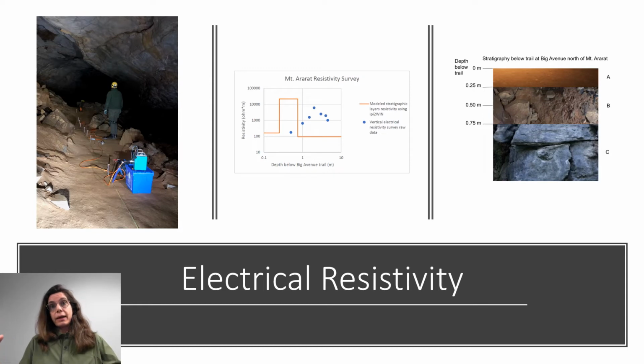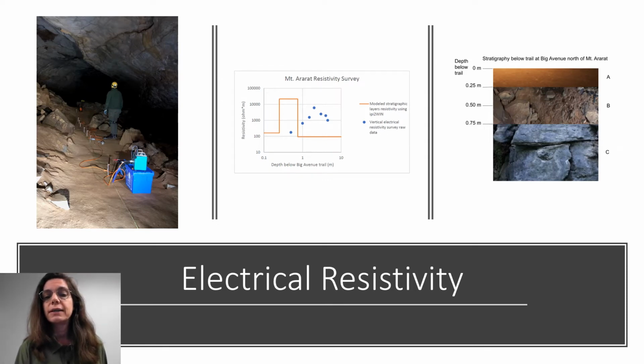So to add to our characterization of this pile, we wanted to find out where the base of the pile was, so we used electrical resistivity. Due to the sensitive nature of this resource, we were able to run only one array for electrical resistivity survey down the established passage in Big Avenue.